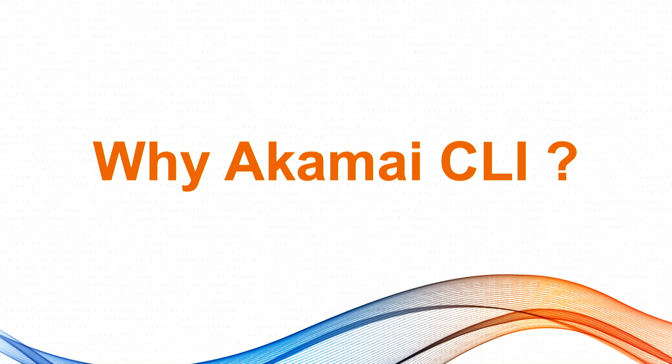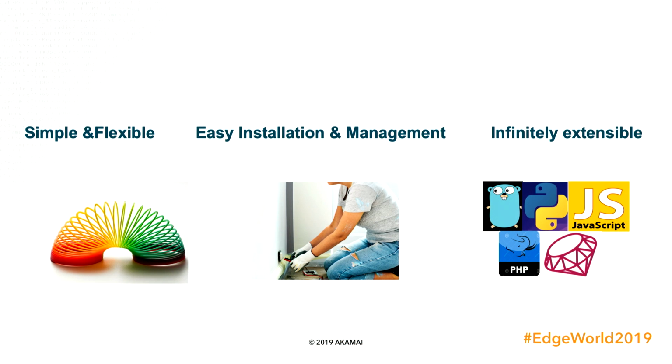All right, this is the topic of interest today. So this is all already in there, but why would I go for Akamai CLI? It's because it is very simple and flexible for you to manage and integrate this inside your existing DevOps module. If you're doing just APIs, and if there are any updates that are coming in, you might want to change things in your code itself before you could update the API. Akamai CLI does not ask for that. It does upgrades automatically. And then it is pretty simple to install, which I will show you in a minute.